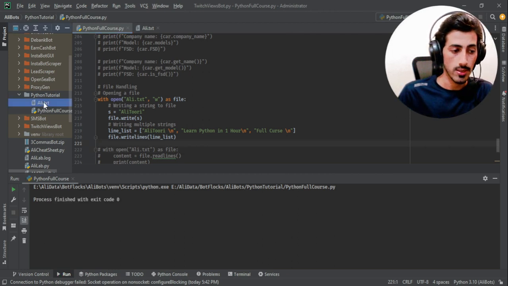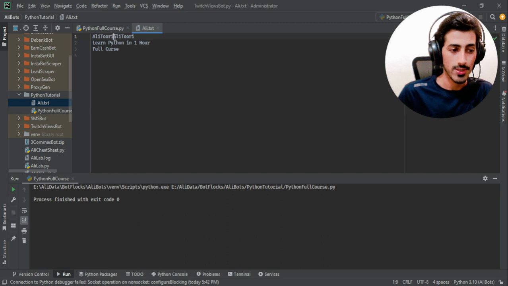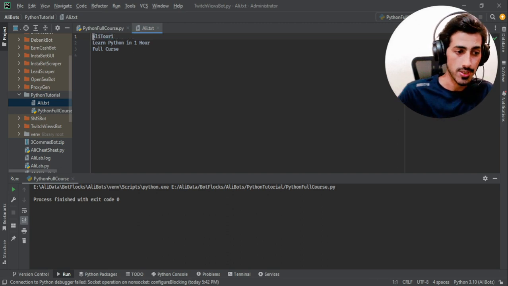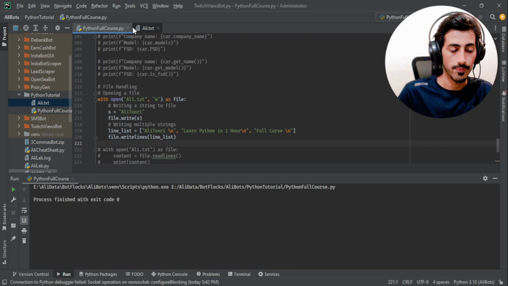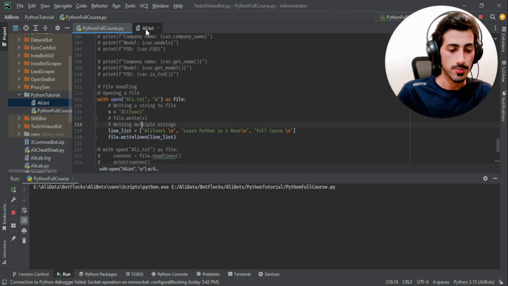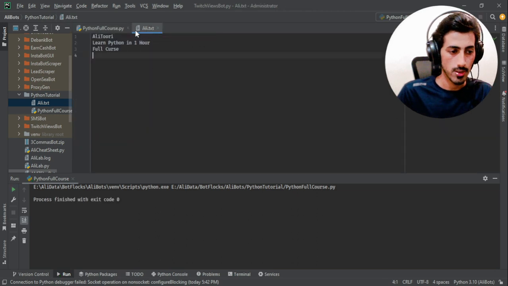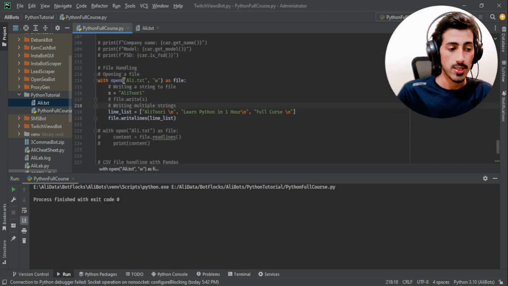Now the lines have been written. Now you can see here these lines were written. So this is the handling of a file.